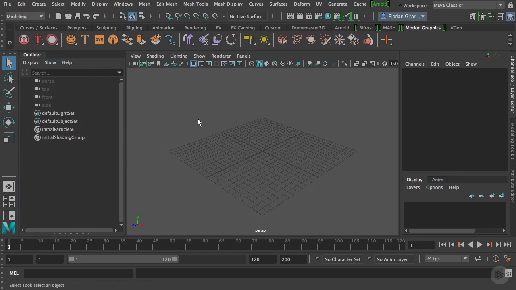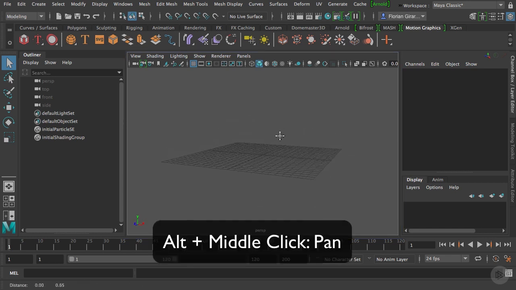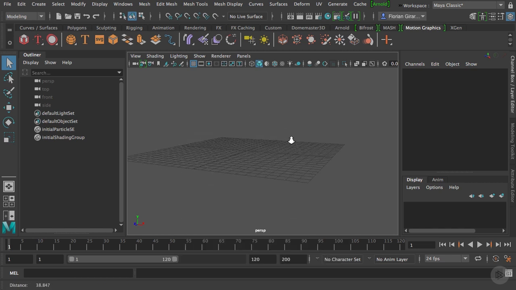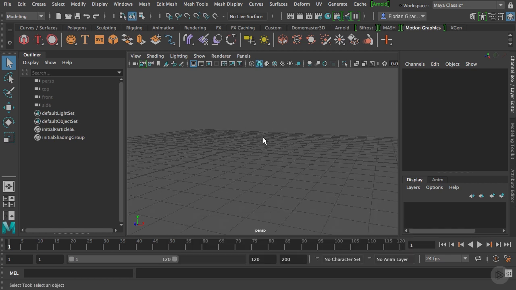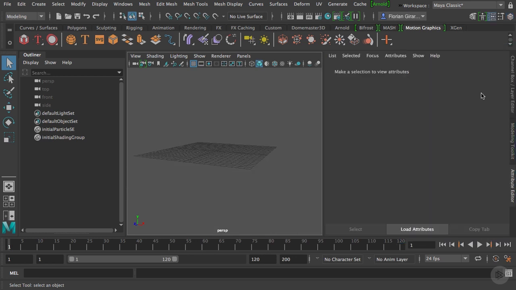Now, I won't go through every piece of Maya's interface, but just to make sure that everyone is on the same page, let's have a quick look. Here is the outliner. It's where our objects from our scene will be listed. Here we got the 3D perspective viewer. You can move in it by holding down the Alt key and the left click to rotate, the middle click to pan, and the right click to zoom in and out. You can use as well the scroll wheel to zoom. Here is the channel box and as well the attribute editor, where will be displayed all the knobs and the parameters associated with the object in our scene.